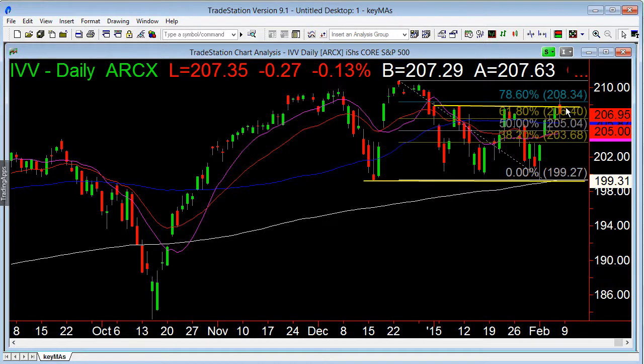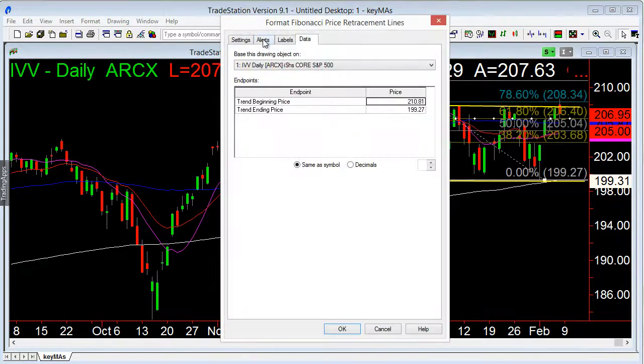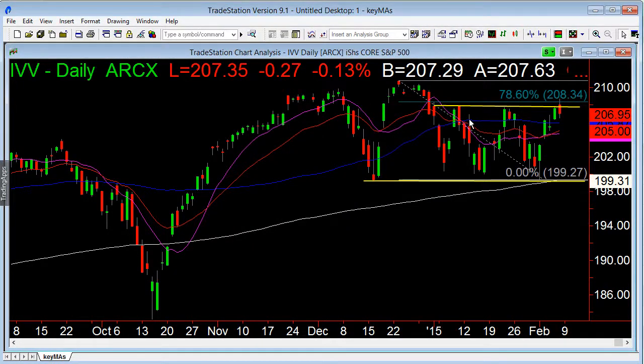Could this be a sign of rejection here? Yes, it could be. This could be, hey, you know what? We came up. We tagged this 78.6. More importantly, we broke out of this small range. I know it looks a little sloppy here. Hang on a second. I will clean this up. Just do one, do like this. All right. You could see that we cleared the top of this, but we couldn't keep going. So, yeah, it is a sign that maybe we're in for more rotation down.